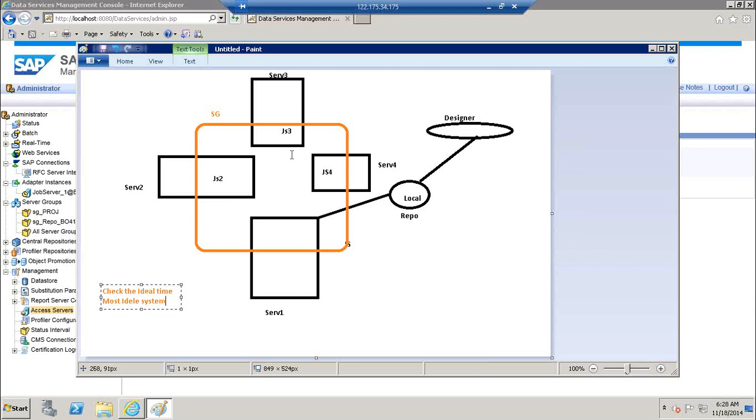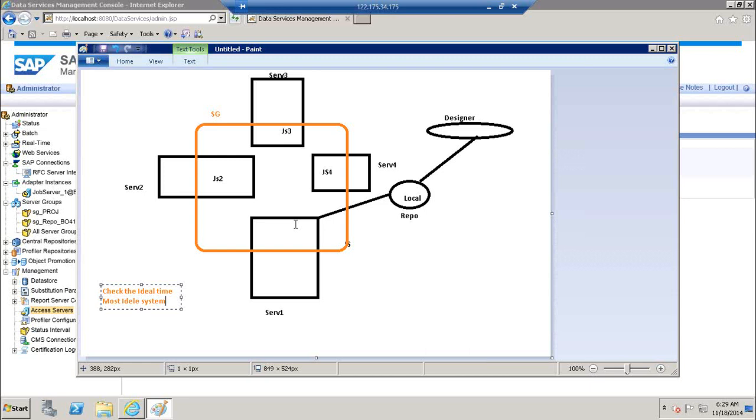This server group constantly takes statistics, like what is your idle time, how many threads are in the backend, how many are empty, and how many are occupied. It will continuously monitor all the 4 job servers, and it will keep collecting the statistics once every 5 seconds. So now when I collect statistics for job server 1, 2, 3, and 4, let us say 3 is my most idle because nothing is running on that.